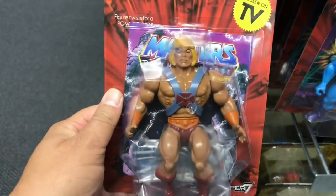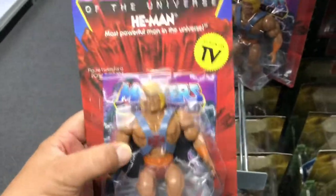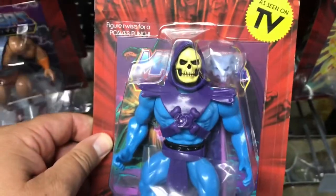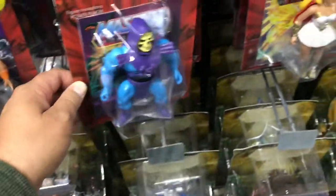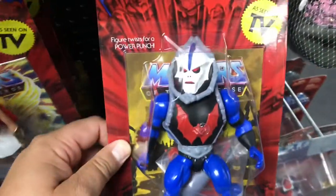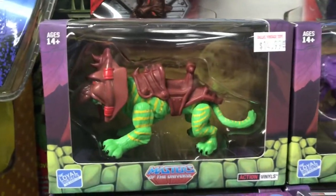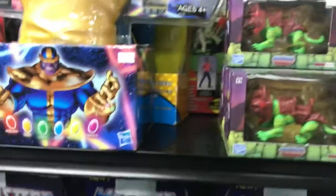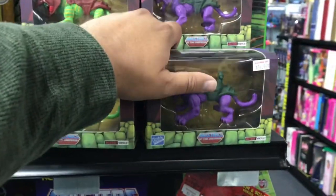I got these sweet new Masters of the Universe Classics on the old card. Pretty good price, $22. But I only have the classic classics, MOTU Classics. Oh, sweet, Loyal Subjects. Nice. I haven't found the He-Man Loyal Subjects, but I do have the Skeletor, so those are coming with me.